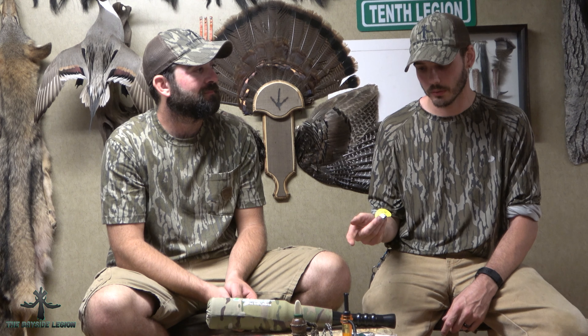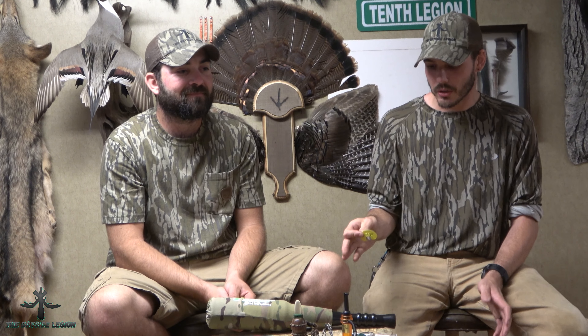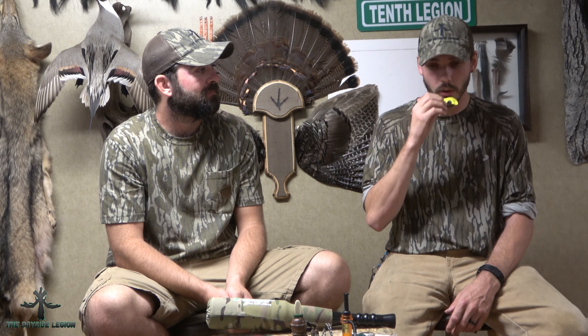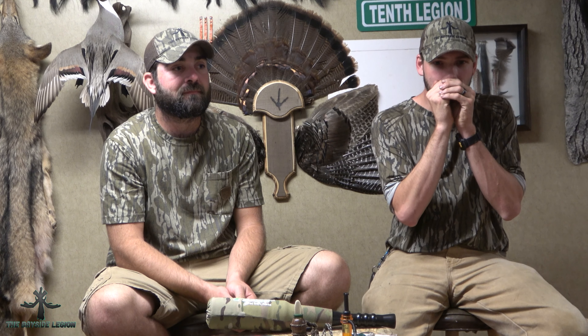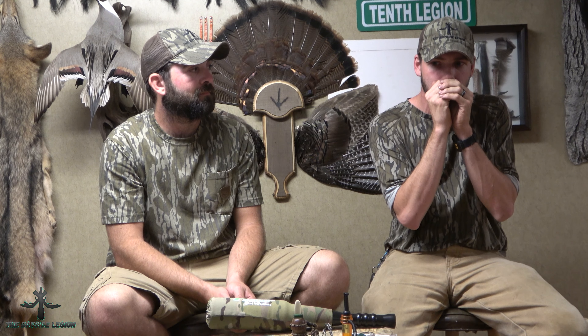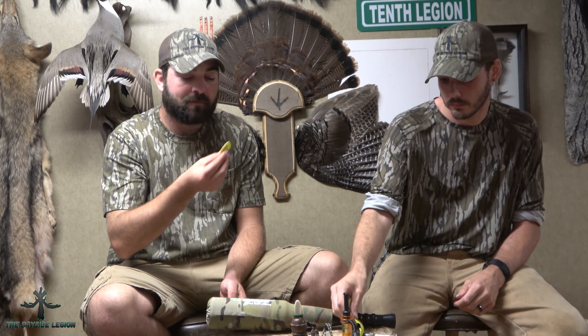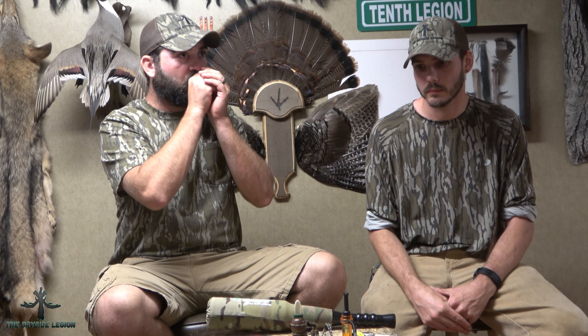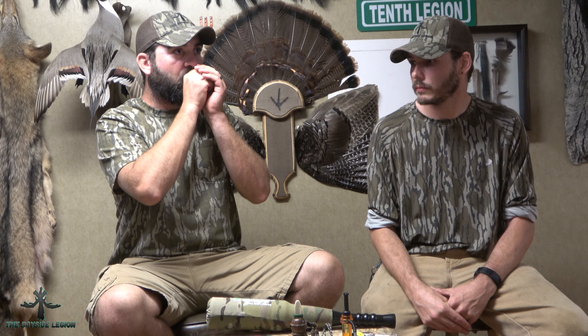Here's the mew on the diaphragm. As you just heard, we're able to completely change the different pitches, volume, and tone very quickly and easily. We do have quite a bit of experience with turkey calls, so it's not much different — that's why we're both able to naturally go to these. If you're not good with a turkey call on a diaphragm, this may not be the best option for you. But we have two totally different sounds from the two different calls, and that's why I like them.